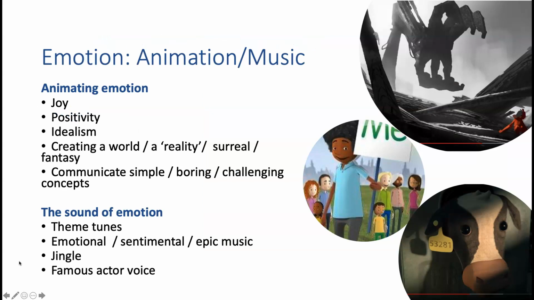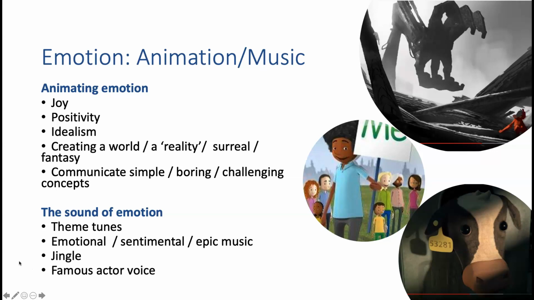Another way of using emotion is to use animation and music. So animation gives the creator carte blanche on creating new universes and situations, and creating positivity and idealism and surrealism. So it really opens up the options that the creative person has. So again, very popular in advertising campaigns, because it's a very strong way of communicating an emotional message.